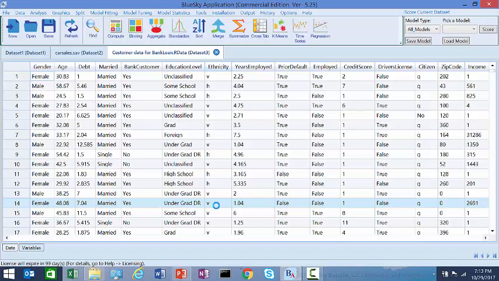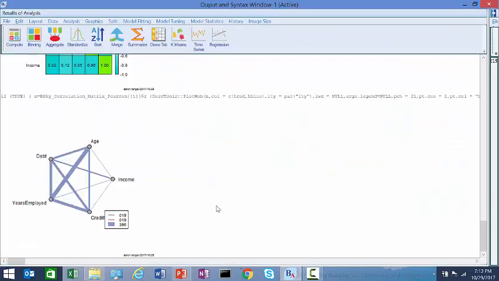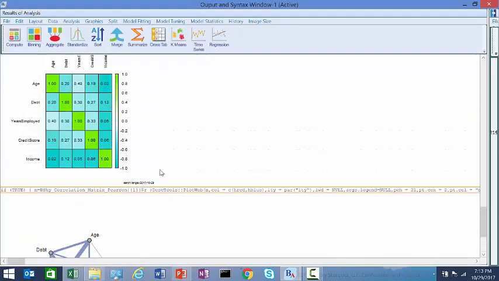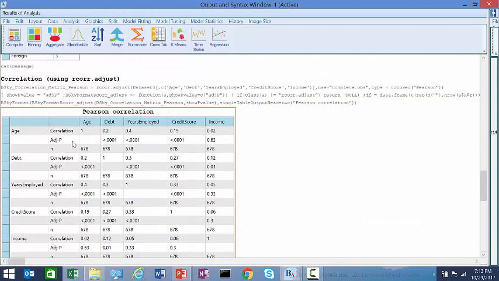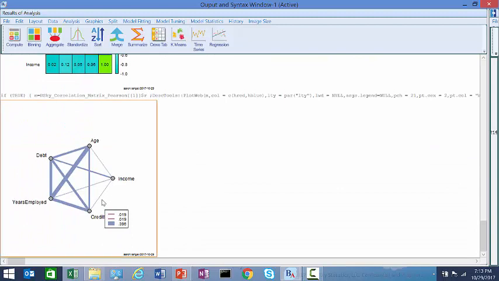is not only the standard correlation table that you expect, but also a rich web plot and a correlation plot as well. So here I can eyeball the correlation matrix, and I can see that age is correlated positively with years employed. Let me go ahead to the table and see if it's significant. Yes, I see the p-value is pretty low, and I can conclude there is a relationship. And I can also see the web plot here to understand the correlation between the variables.